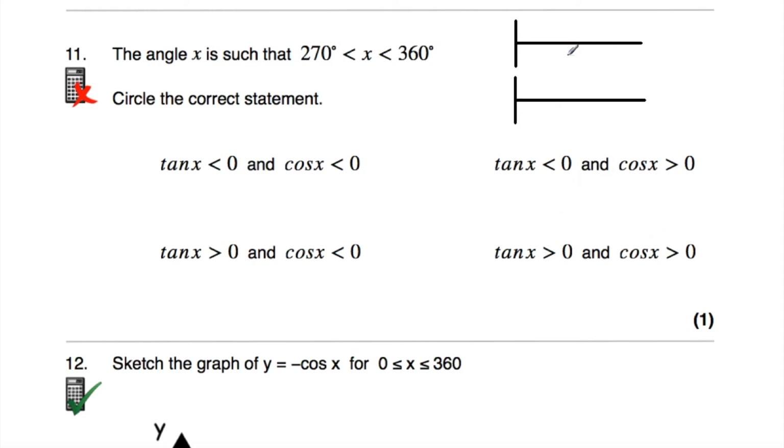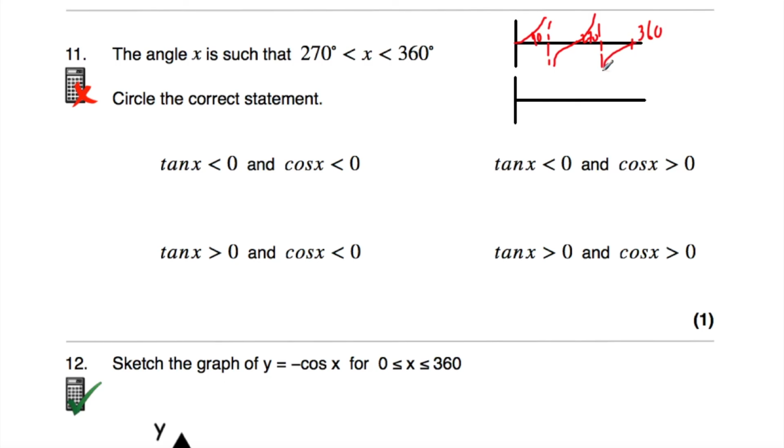So what I'm going to do to help me in this question is actually sketch both of the graphs. Let's start off with the tan graph. We know there are asymptotes at 90 degrees and 270 degrees. And we know the graph starts at 0 and comes up like so. It then comes up, reaches 0 at 180 degrees, and then goes up again. And then the bit we're interested in is between 270 degrees and 360 degrees. Well, the tan of 360 degrees is 0, and then it comes up like so.